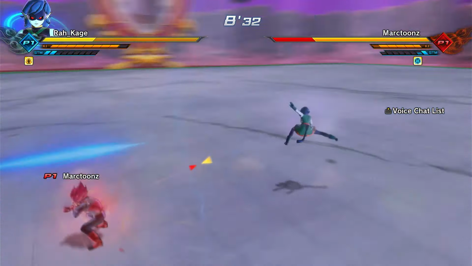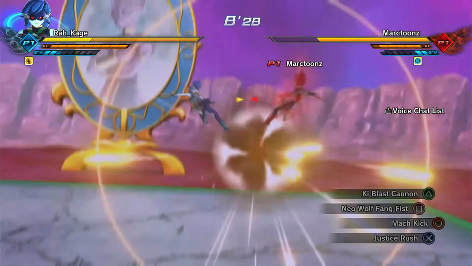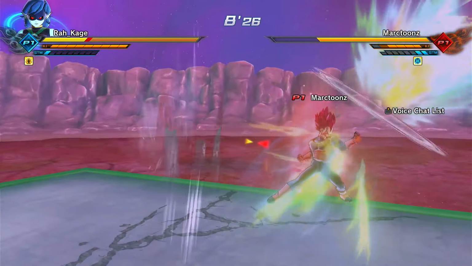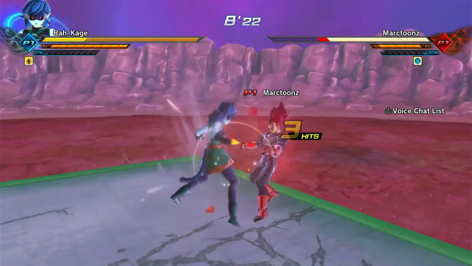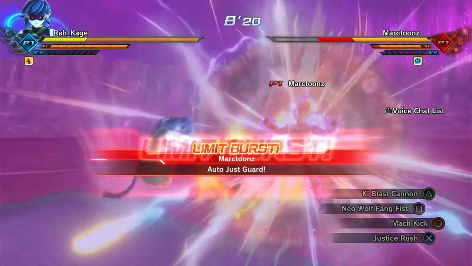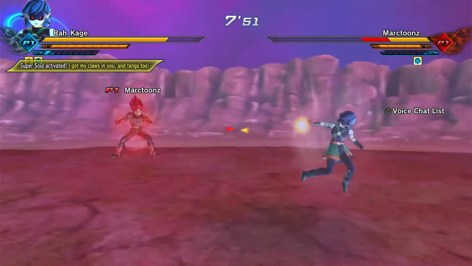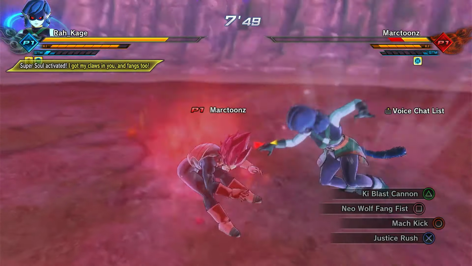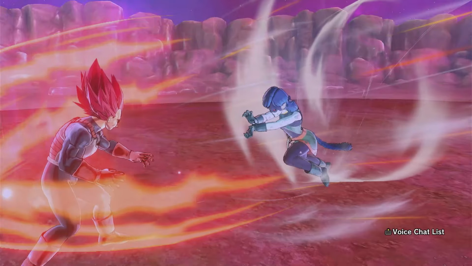Ooh, mock it, that's such a good move, man. But the real move that I want to test out, man, is Neo Wolfang Fist. The Neo Wolfang Fist is just, okay, he's a limit burster. Alright, see, I got one charge in, so I got one buff. There we go. They never expect the Neo Wolfang Fist.